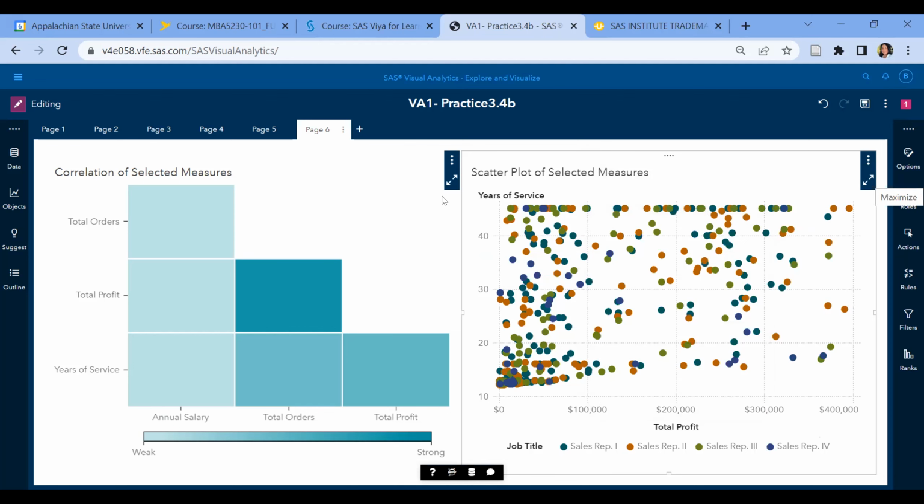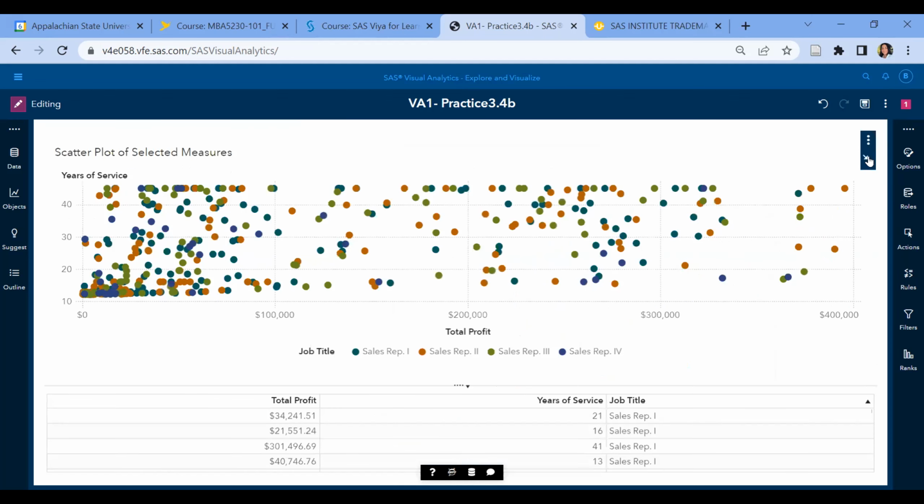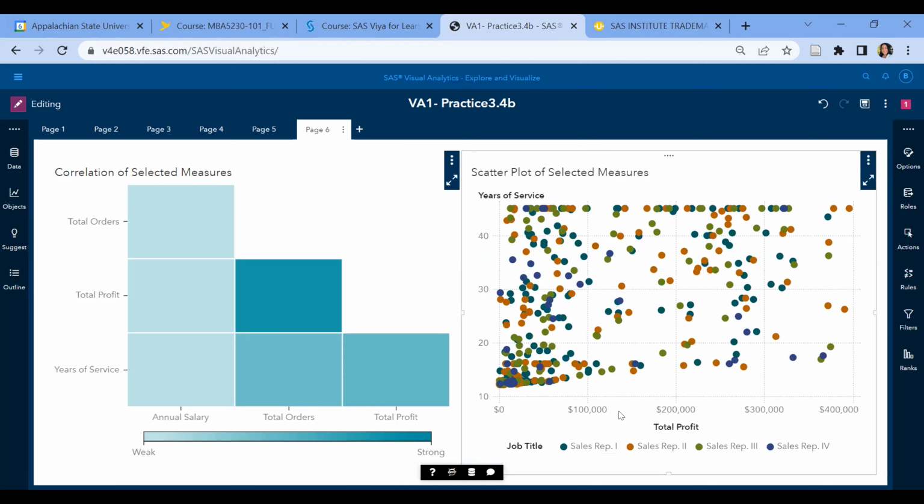Looking at this, we can see that we can highlight each of the different positions. For example, sales rep 1 or sales rep 2 are highlighted orange. We can see that these are pretty dispersed, but there is a bit of a positive correlation there. Similarly, for sales rep 4, there's a much wider spread.